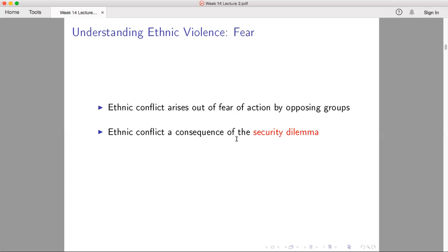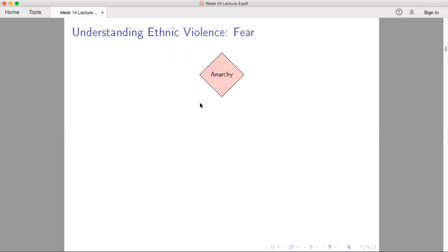So we can consider a security dilemma beginning with the fundamental condition of anarchy. Anarchy might mean that there's no reasonable leader, that the state has become weak in some way, but there's not enough concrete and solid leadership for people to feel like their basic interests are being secured. So when there's anarchy, say we have two ethnic groups, A and B, A will begin to develop a fear of B because it cannot be protected by the state from B.